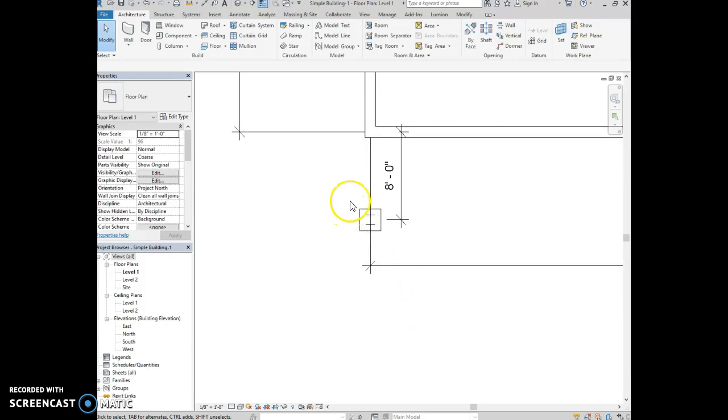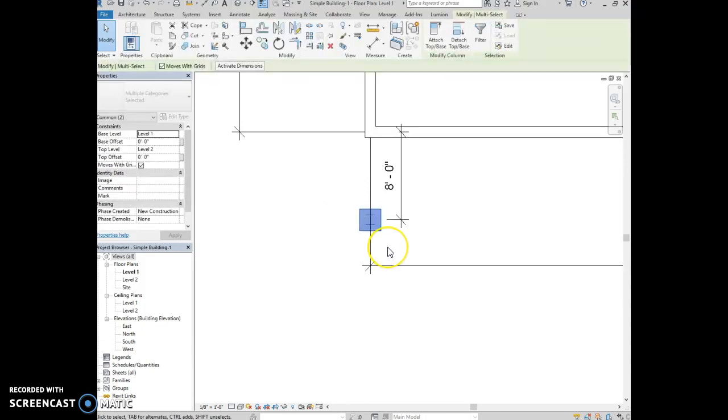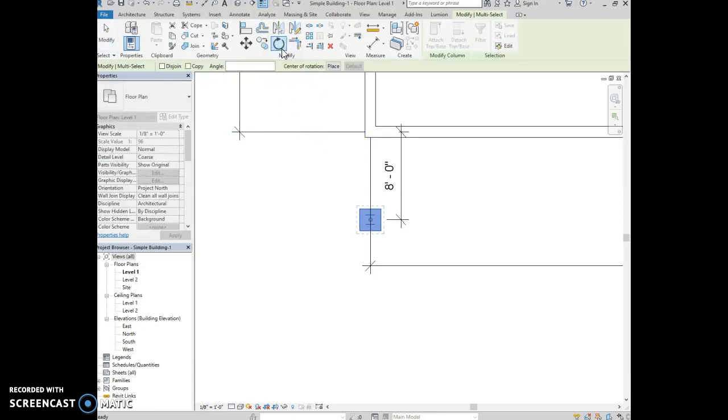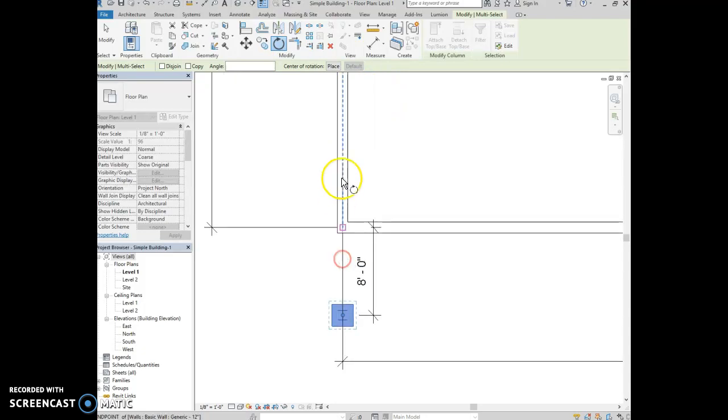Okay. We're going to select both these columns, so I'm just going to draw a little window over them. You can also hold down Control to select them. And then in the Modify panel, click Rotate. How I like to rotate is I'm going to point this straight up in the air first, and then I'm going to move it towards the right until it reads a 45-degree angle.